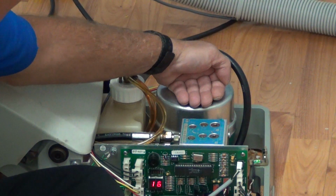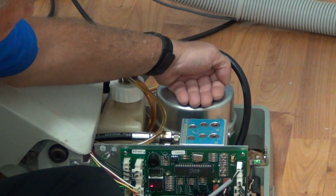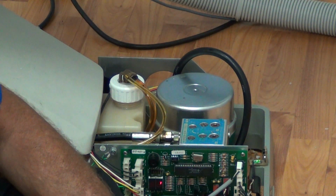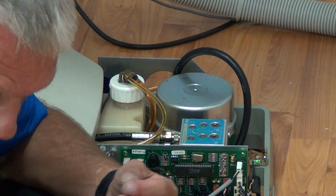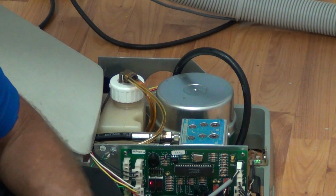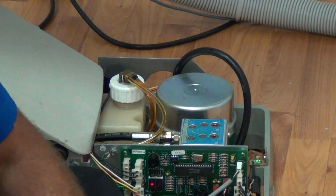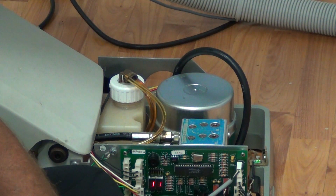Being aware of our environment, once again, we're going to raise and see if we feel any heat whatsoever out of the motor, and we don't. We didn't hear any whining, we didn't hear any clicking, and we didn't hear any clapping. Now, the most important part of the procedure after we add oil, raise the back up.